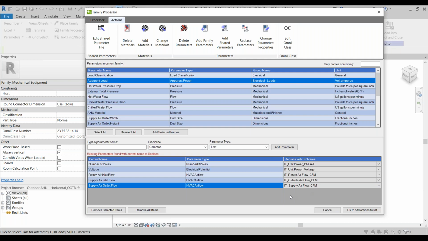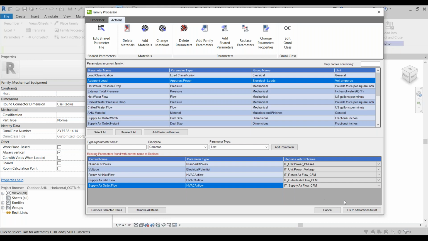Okay, so I have these five parameters that were in the family, and they were family parameters. Now I'm going to swap them with my shared parameters. Now this process we just saw here is a lot easier than to do that one at a time.